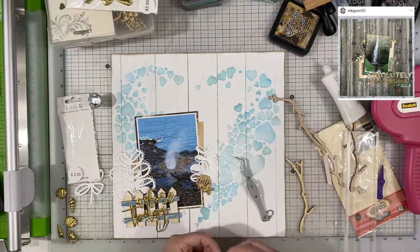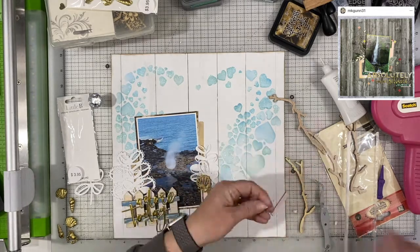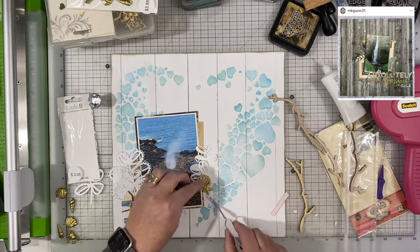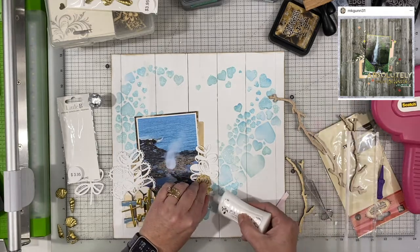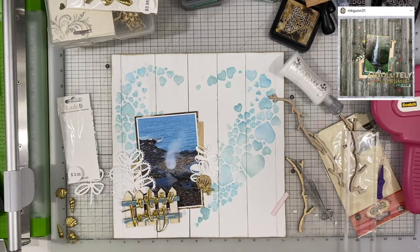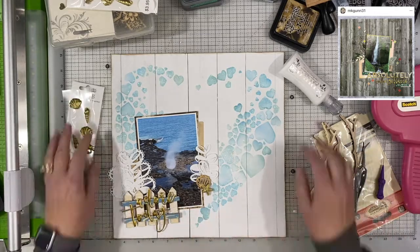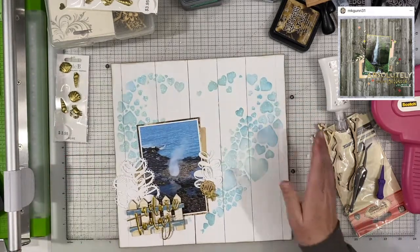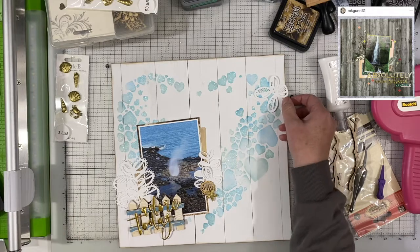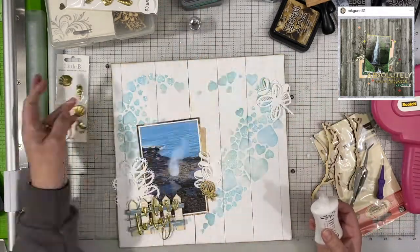The blues are just the right, perfect blues for the photo and for the stencil work that I did. And then I'm layering up some of the wood veneer with some of those gold icons from Little B, and I don't even know if Little B is in business anymore, but I have those gold icons from that, so I really like that. And then I'm going to put a little bit up here in the upper right hand corner to kind of finish things off, and I like how that looks.